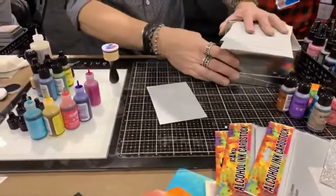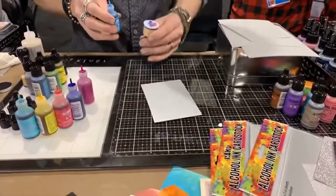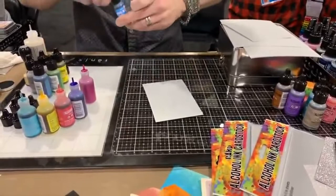Yeah. The only glitter I can handle is rock candy because it's not static charged. So rock candy, you could throw it in the air, it's going to fall on the ground. Yep. But any other glitters, it's everywhere. It sticks to your skin and your face and up your nose.